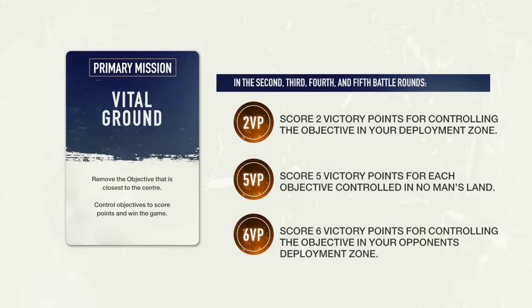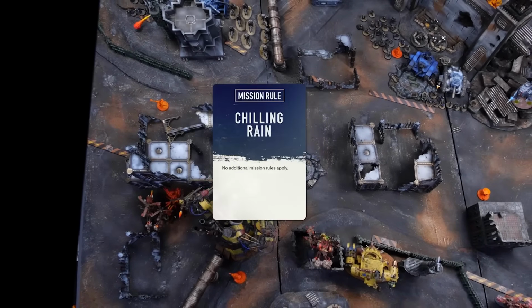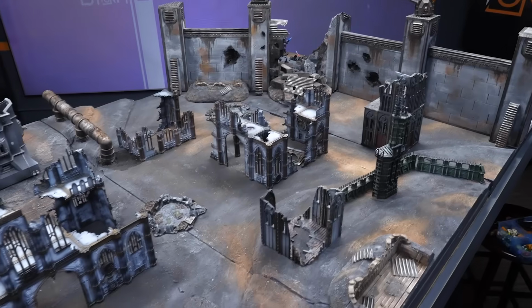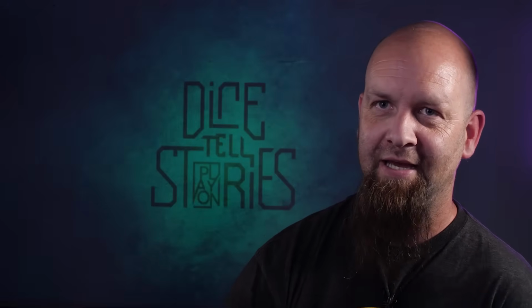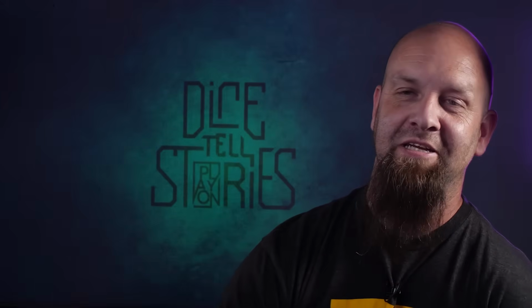Today's mission is Vital Ground with a Sweeping Engagement deployment zone. Our mission rule is Chilling Rain, so nothing extra to worry about, just get to crumpin'. Vital Ground removes that center objective, and that actually makes it harder to score, leaving only 2 objectives in no man's land. Both players will be choosing tactical mission secondaries. When I face Orks, particularly with my Guard, they seem to lose, especially when they're played by James. But this ends now. It's time for a change, James. So the plan is get the Stompa on his tanks as quick as possible, stomp them into dust.